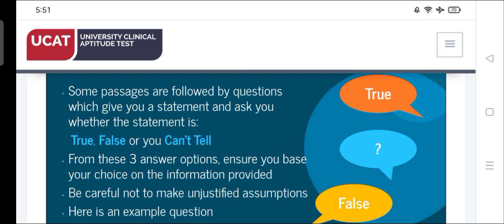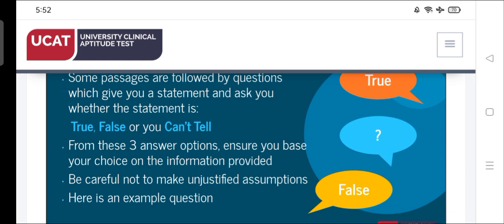As we have seen in the last statement of the verbal reasoning one, a passage is given and there is one question, or you can say a statement, and you have to choose true, false, or can't tell. Some questions of this type are included in this.